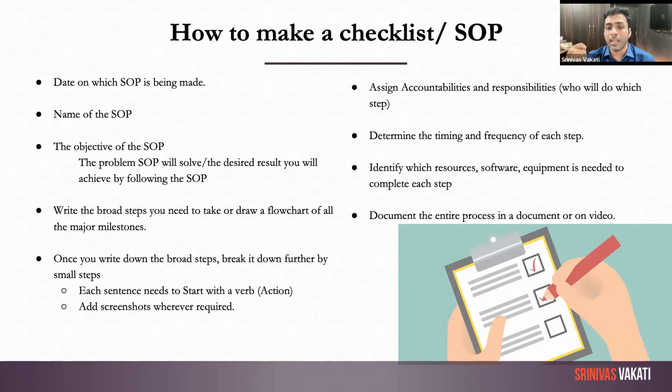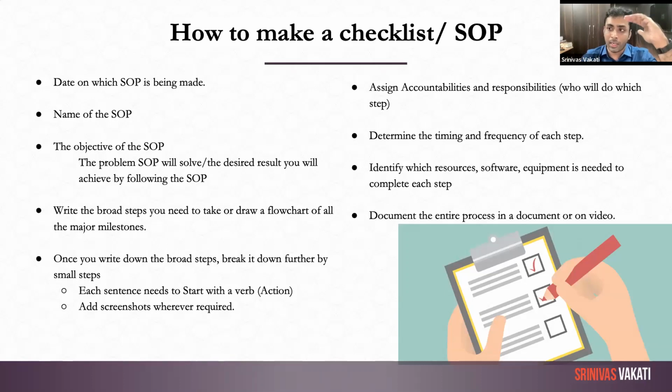That needs to be defined as well. And also, in the SOP, you need to note what software needs to be used to execute it. Make a note of it as well. For example, if you're using any software, write the name of that software along with the username and password of it, so that the employee will not come to you and say, okay, please give me the password. It's defined in the SOP.